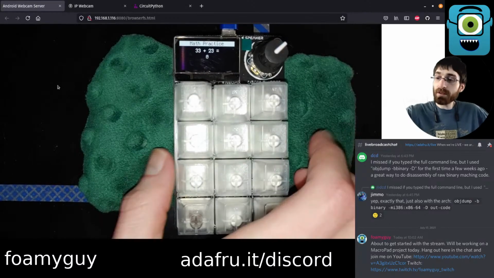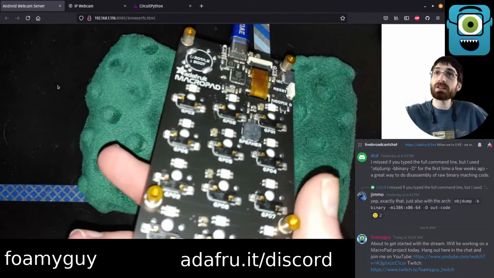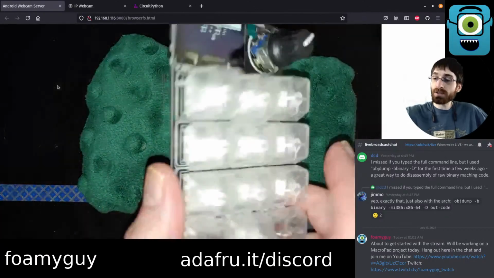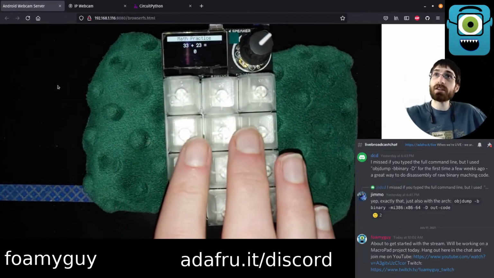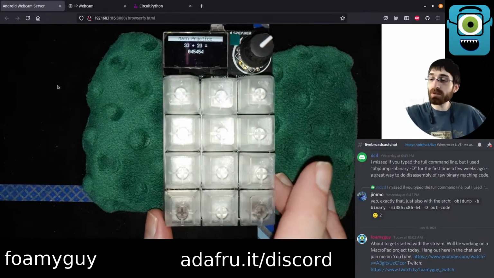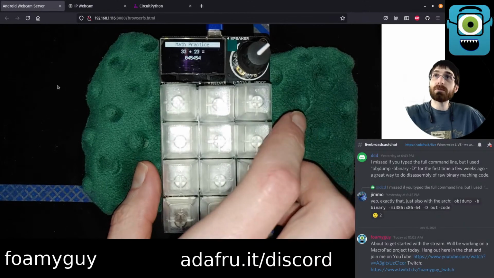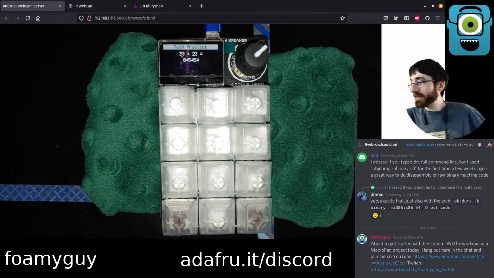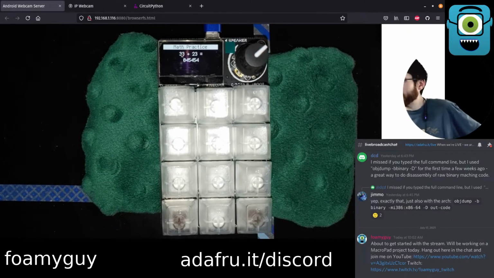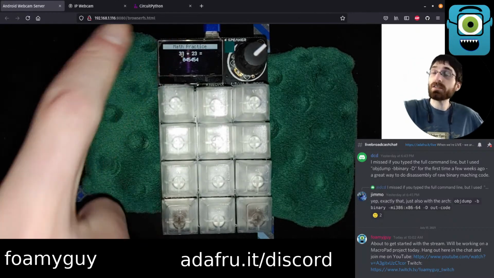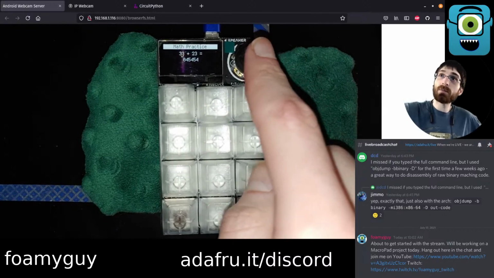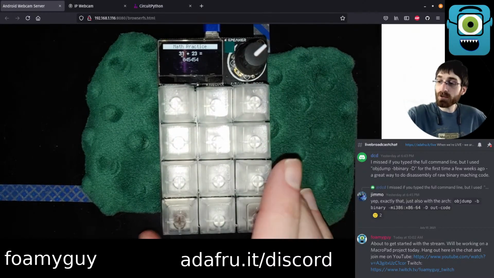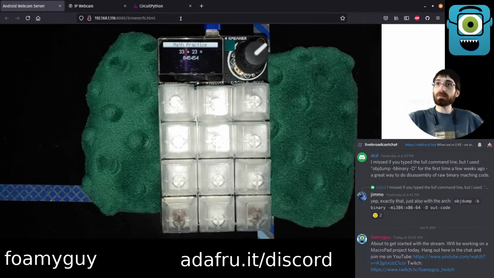The specific device I am playing with today, like I mentioned, is the MacroPad. Here's what the back side of that looks like. And then, of course, on the front side, it's got a bunch of Cherry MX keys. This device can run Python inside of it. There's a tiny computer in there. It can run a version of Python, and you can write programs to interact with the hardware that is present on that device. On this device, you can control things like the screen, which is up here. You can control the rotary encoder, this knob right here. And then, of course, you can also control all of the Cherry switches, so your program can react whenever the user presses buttons on this device.